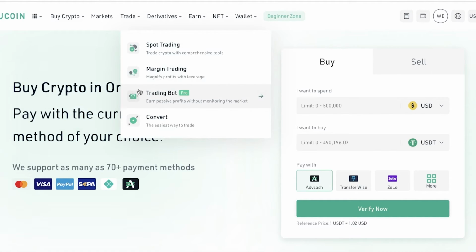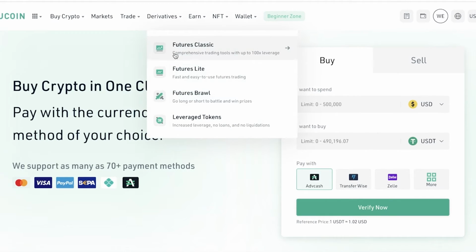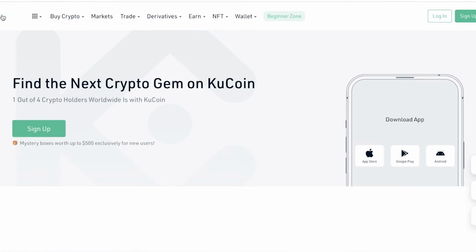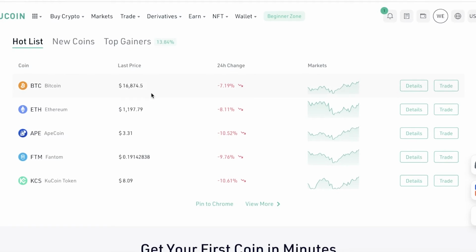Then you also have all the basic trading features and derivatives features. You have basic futures market and a light version of the futures market. So people that are just starting out, that are beginners in the futures market, they can definitely check out KuCoin to be able to trade futures without having to go into detail about futures. Plus, they also have the basic mining pools and KuCoin Earn and lending platforms where you can put your tokens for staking and put them in a liquidity pool to earn interest on the crypto tokens that you already have.